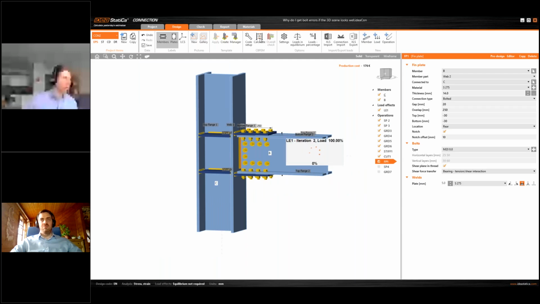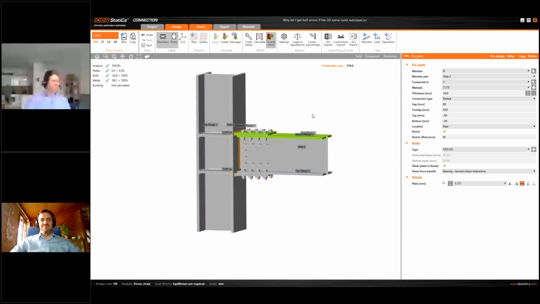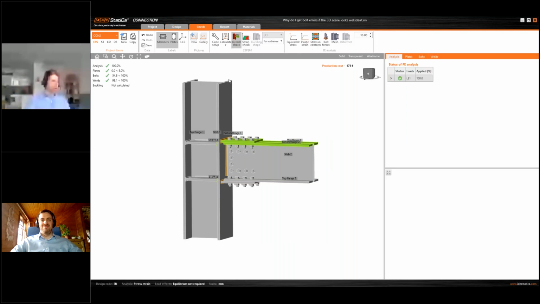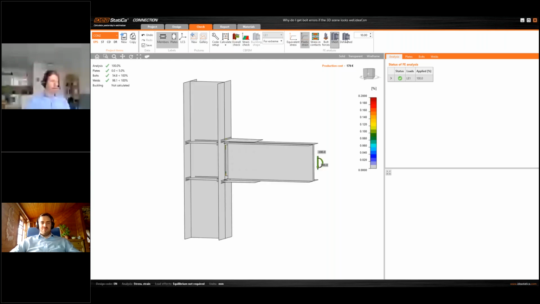I believe we are already a little bit suspicious that this is probably not the last word. And you are right, because what I want to show you here is, if I go to check, everything looks okay. I've got the code checks, everything calculated, analyzed, I've passed. So all looks fine. But again, let's study what's going on.